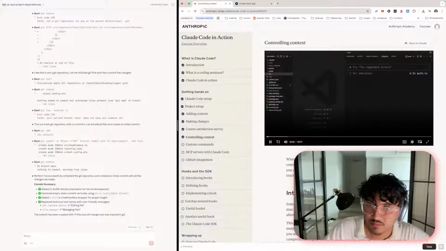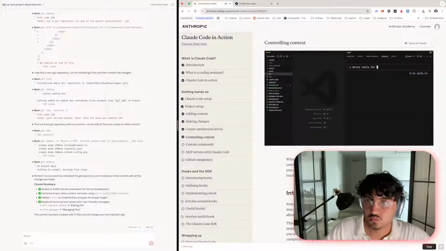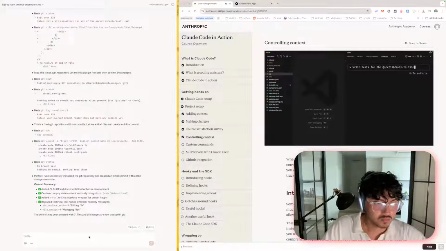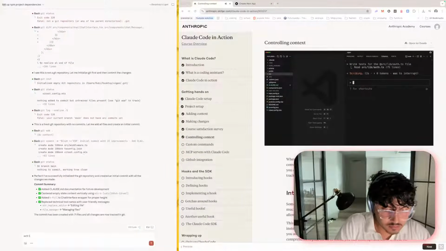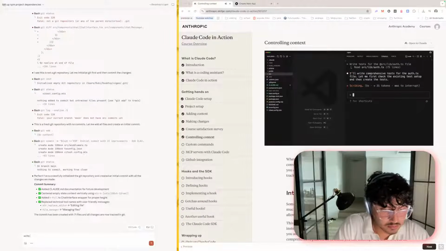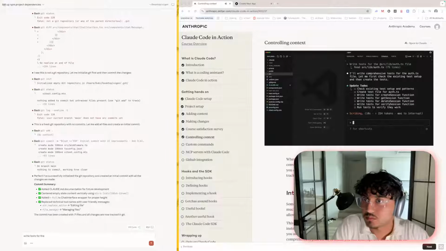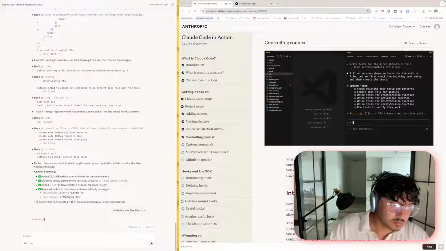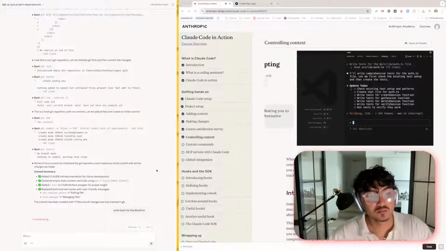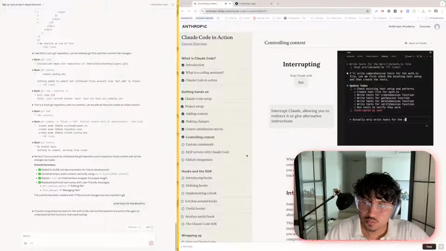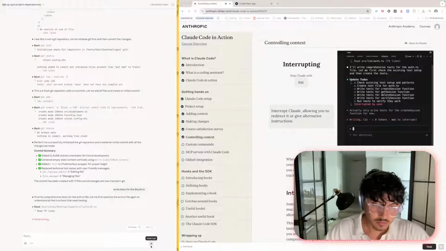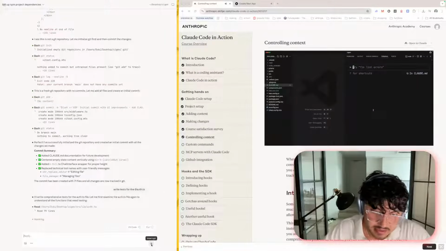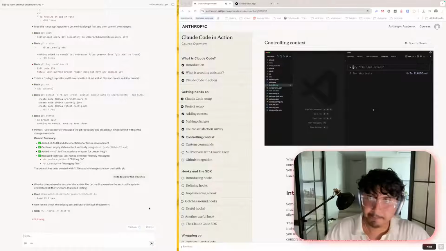Okay. Different techniques for controlling and directing the flow of conversation. Here's a basic example right away. I'm going to ask Claude to write tests for some functions written into an authentication file. Claude quickly comes up with a plan for authoring several different tests. However, I know that testing this file is a little tough, and I'd like Claude to only test one thing at a time. To interrupt Claude, I can press escape. This will stop Claude in its tracks, allowing me to suggest a different path. Combining escape along with memories is a really powerful way to fix errors that Claude makes repeatedly.